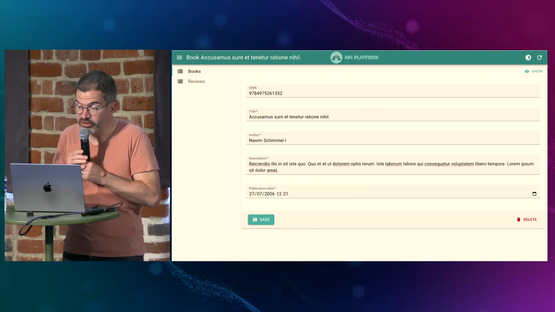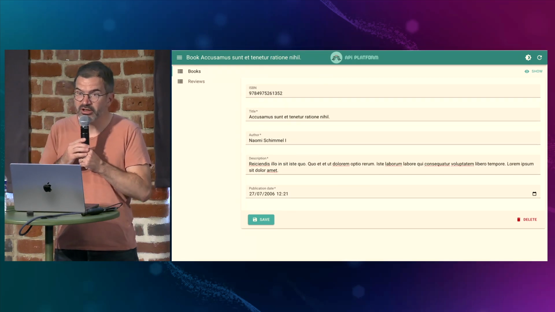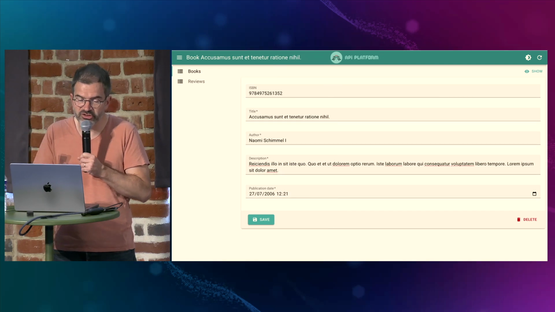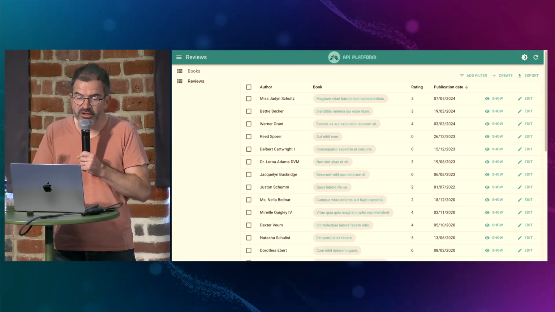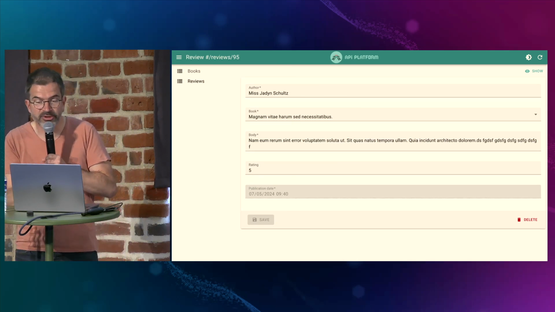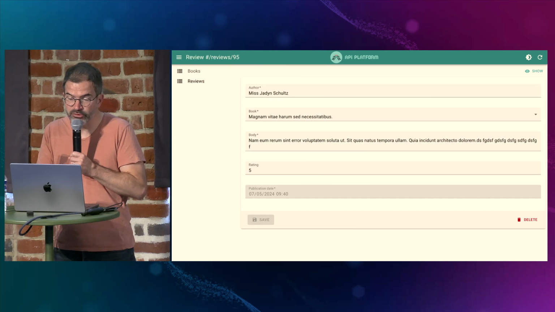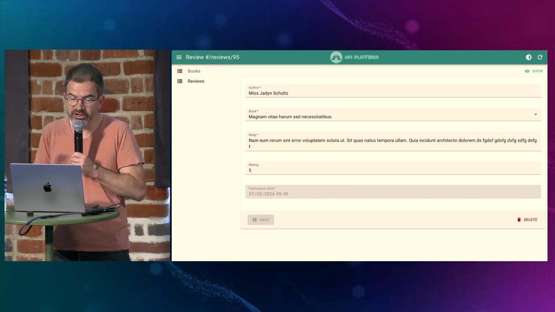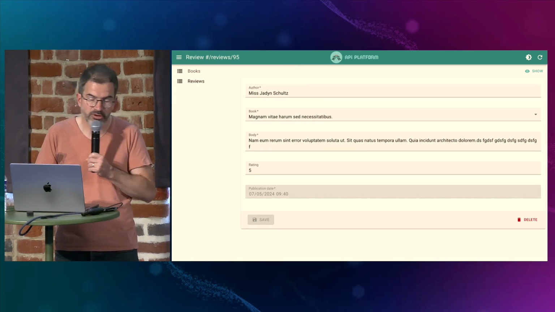Just like that, the book edit form now uses a text area for the description instead of a single line input, and it no longer allows changing the reviews. The same technique let me improve the review list by removing unnecessary information. In the review edit form, I made the publication date read-only and removed the option to change the book. Overall, the admin is now less tied to the data model and more aligned with the user workflow.